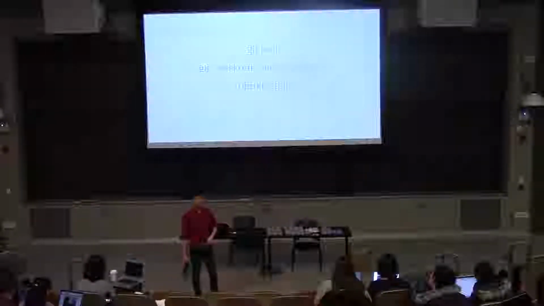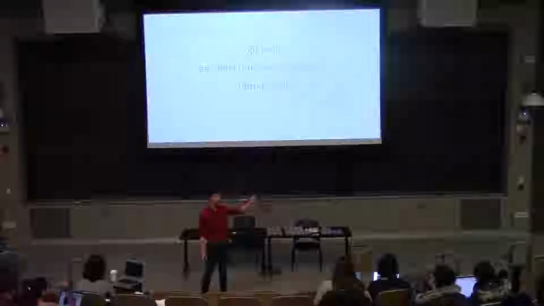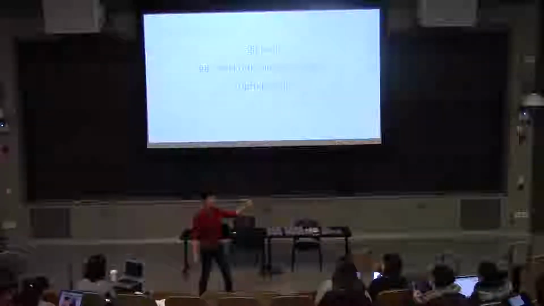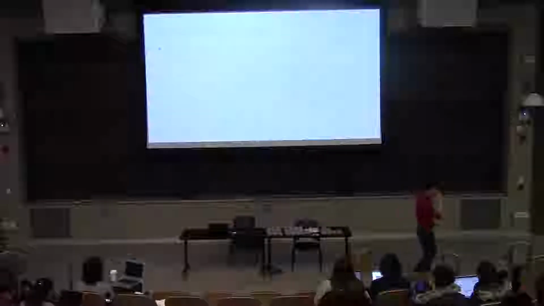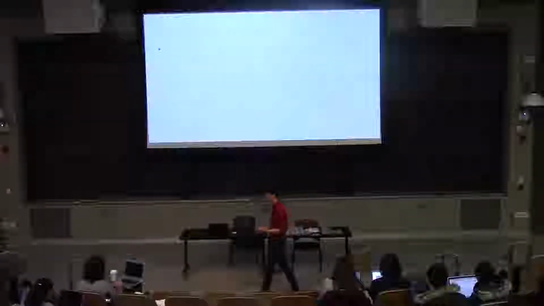Cool. Can I get a thumbs up on whether you guys have pulled it? Okay, good. All right. So we're going to move on. What we're going to do is make a new component now. Today's objective is we're going to make a page called rules. And this is going to live under a URL called localhost 2000/rules, or 5000 if you're on there. So /rules is where it's going to live.